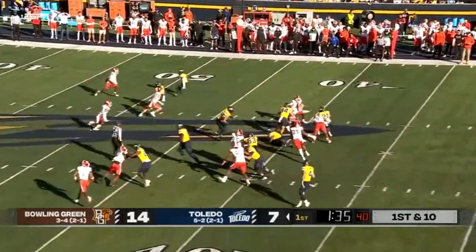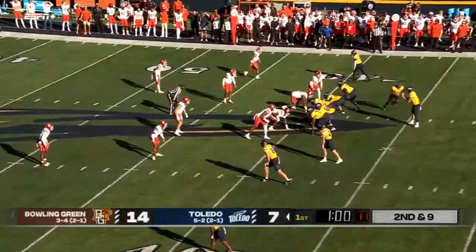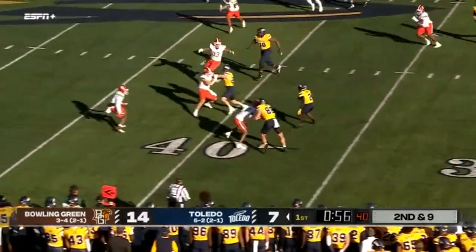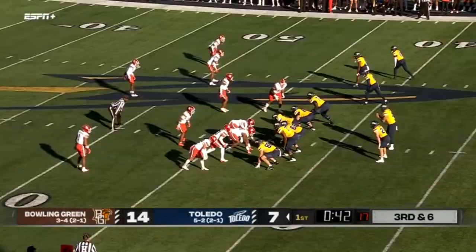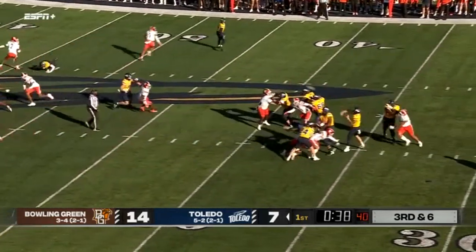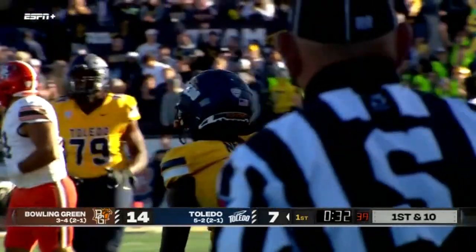Now Gleason going to go back to the ground game with Savon Clark. Maybe got one up near the second and nine as we come inside 60 seconds of the opening quarter. Gleason got rid of it in a hurry. This is Junior Vanderos. Well, Vanderos looked like he waited. Gleason with pressure. What an outstanding one-hand grab.